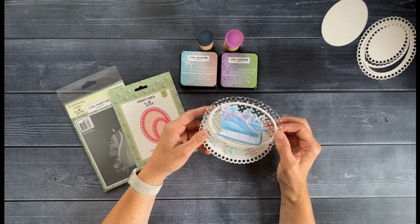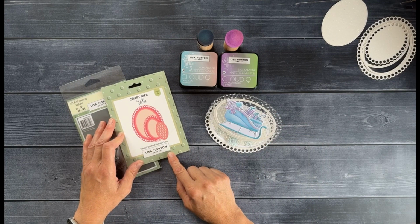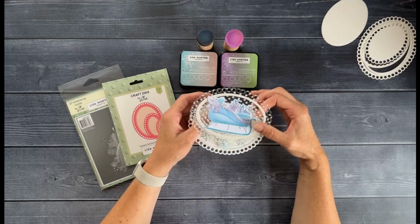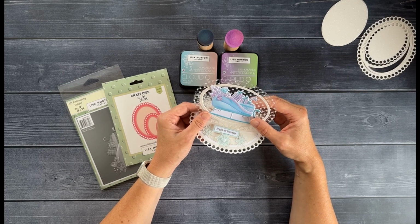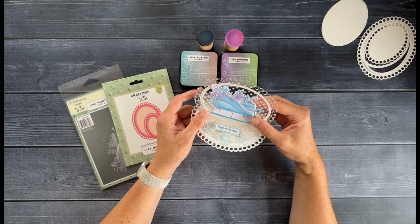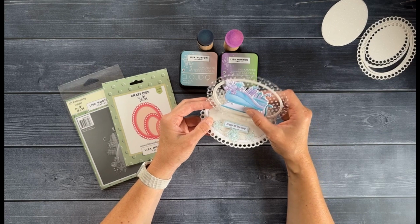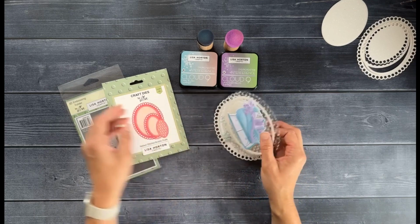I've created a shaped easel card, and I've used the brand new oval dies, the nested stitched bubble dies. But you can bear in mind that it can easily be transferred if you wanted to make a circle easel card. We have a couple of sets of nesting circle dies too, don't we, from Lisa? So all the techniques and the method in how I put this together can easily be transferred to that. So this is the card I've got today. It's a lovely little card actually, it's a cute card.